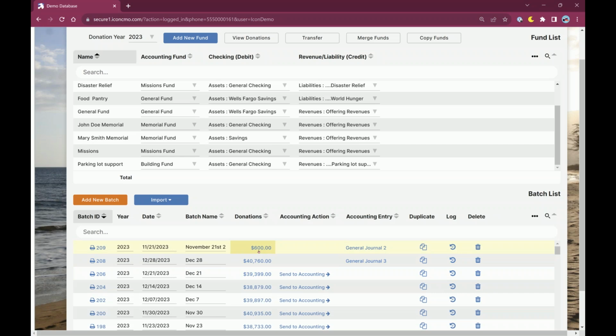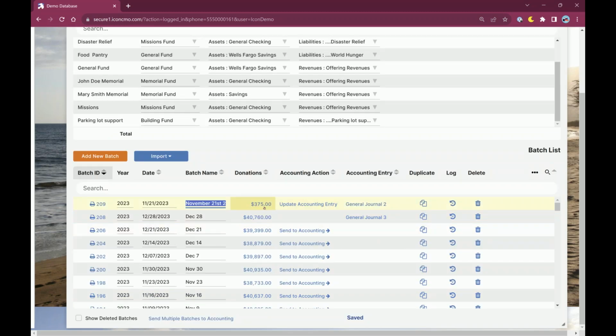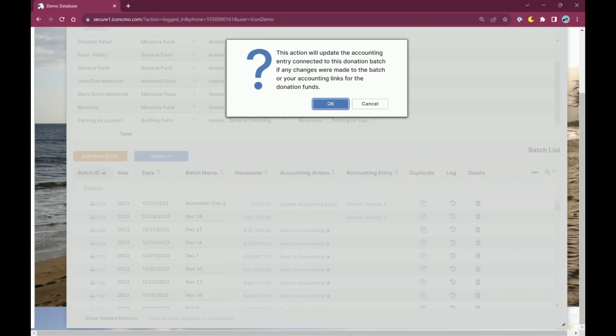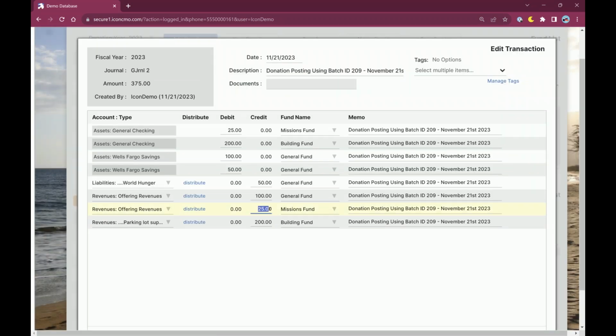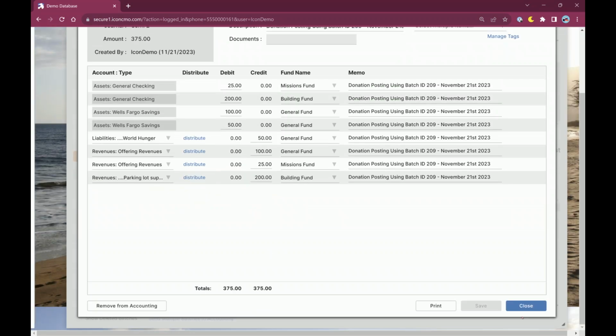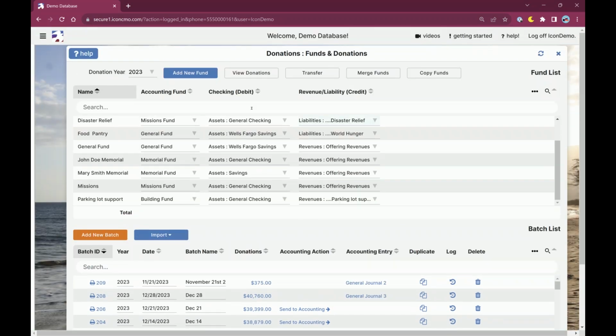And if something changes, because if anybody's familiar with the donation side of the system, you can go into the donation batch and you can update things. So if I say, oh, well, this is actually only supposed to be $25, not $250, close out of it, the system recognizes and says, well, your donations batch and your accounting batch are no longer in sync. So please update the accounting entry. And it gives you an are you sure you want to? So yes, I'm sure I want to. And then when I go back in here, you can see that it has updated that dollar value and everything for me. So it's a really smooth connection from the donations to accounting as long as you get this setup piece here.